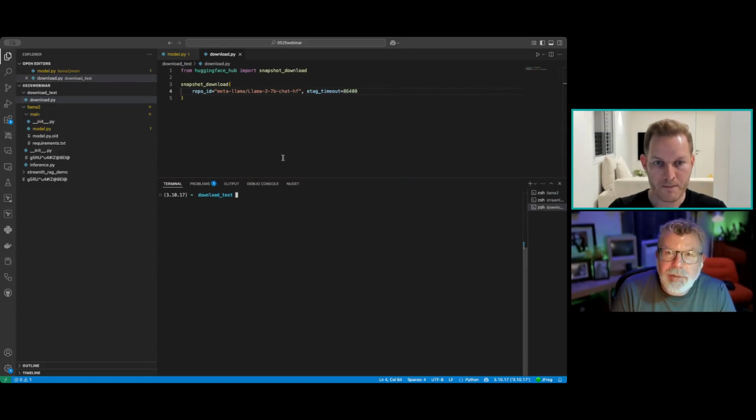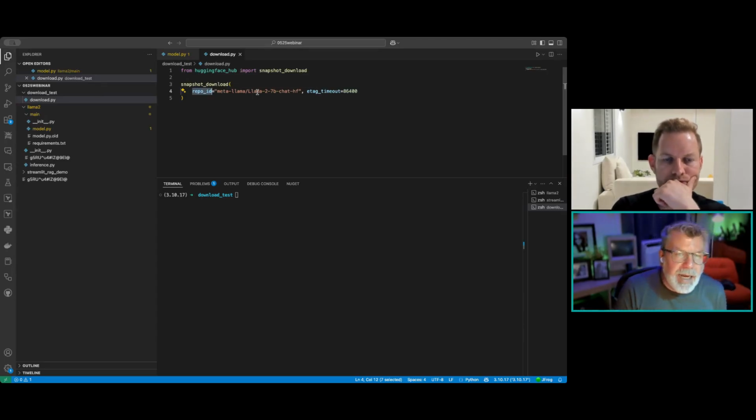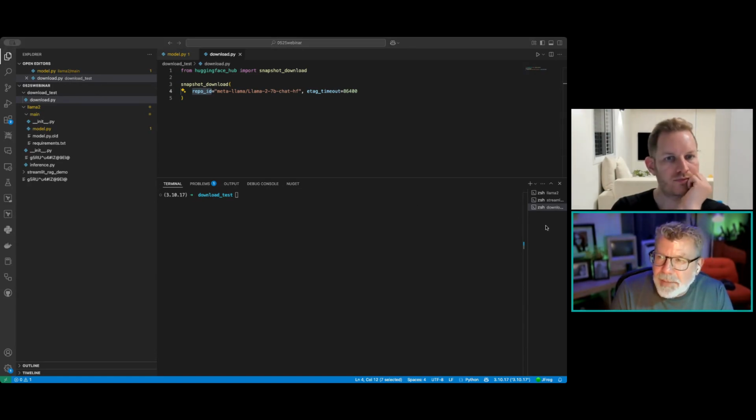Exactly. So here it is right here. I've created a quick download app. It's just a simple Python app connecting to Hugging Face Hub. I'm going to grab my snapshot. In this case, I'm going to do my repo ID. I'm actually going to grab a model in a minute. But let's go ahead and grab that Set Me Up instructions.